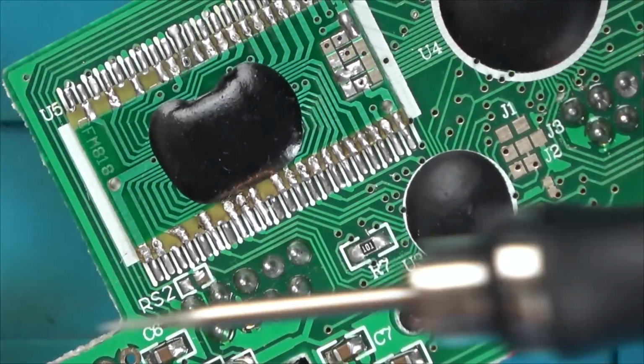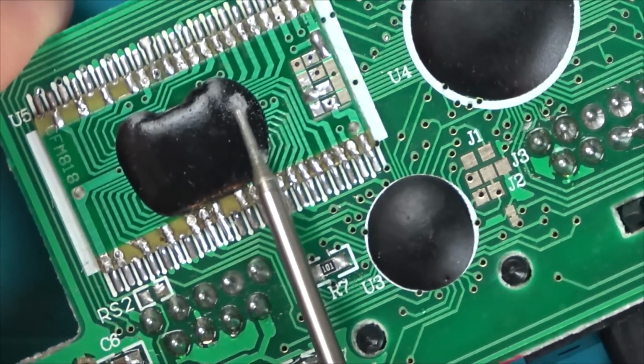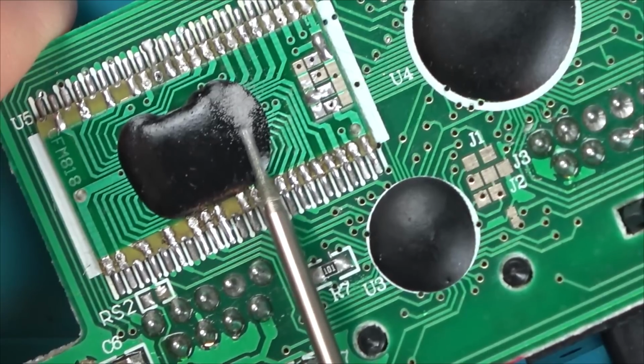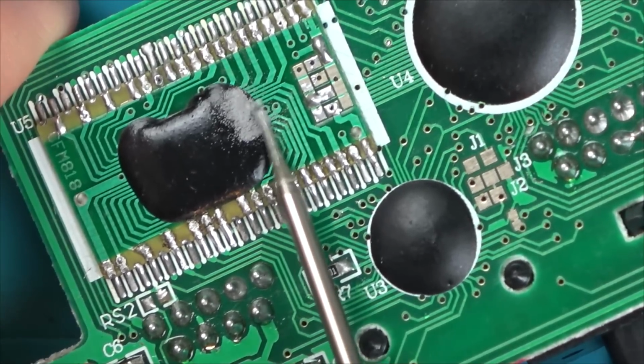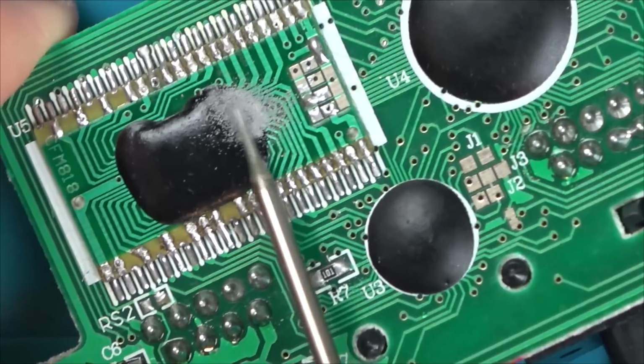Well, that is a shame, because beforehand, consistently, every time I squeezed or put pressure on the blob chip, it came to life. And now, doesn't matter how much pressure I put down, it doesn't seem to do anything. Also, the little dots have gone from the screen as well. This is unfixable, unfortunately, because it's a blob chip. I can't unsolder the blob chip.